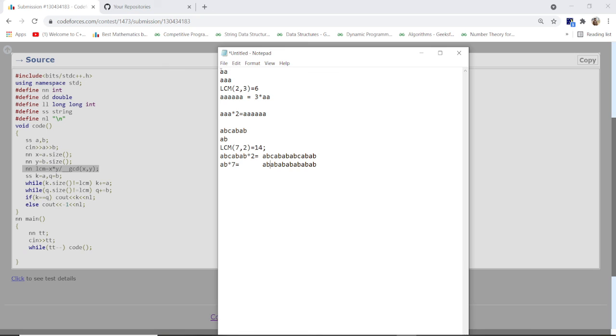That means at first I take A, then I add AA, then check whether the length is equal to the LCM, and after that I add another AA. So now the length is 6 and the LCM is also 6, so that is why the loop ends here. And after that I similarly build the other string, and then I compare these two, and these two are similar, so that is why I print AA. So I hope you guys get the point.